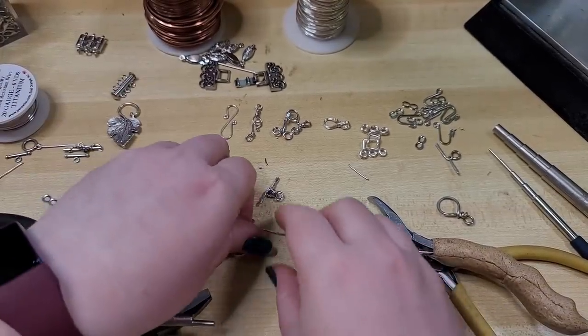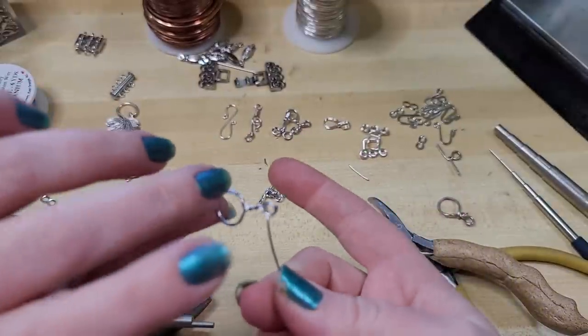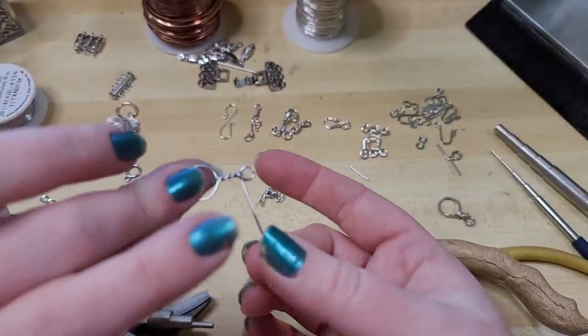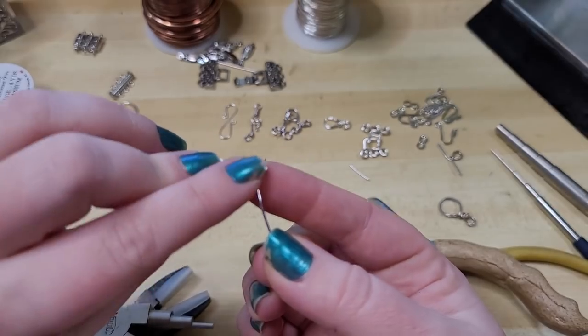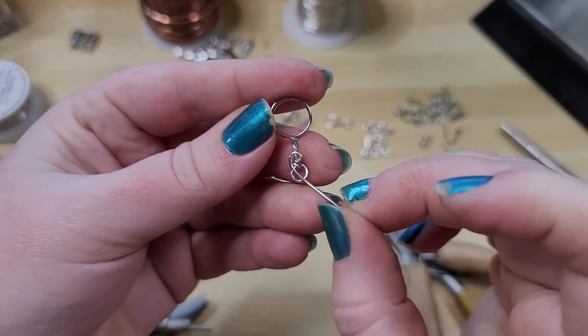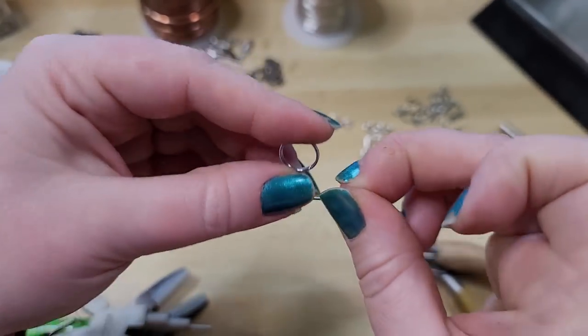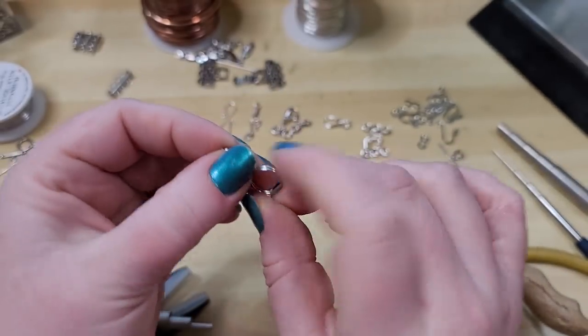And you can just go all day. So with that in mind, we can hold this, holding onto the loop there and the wire here. Where we want the spiral to be is where we put our fingers. And then we do, look at that little spiral. I never get tired of this technique. Like, I truly don't. It's so much fun.